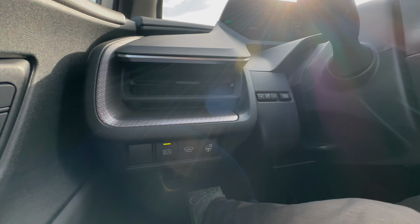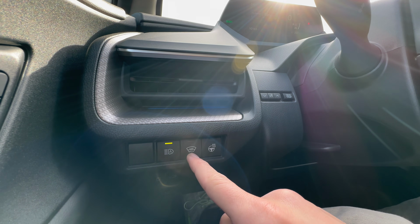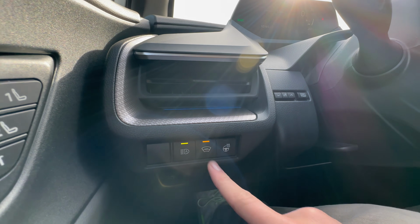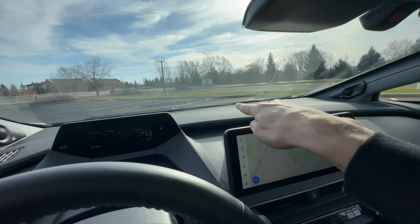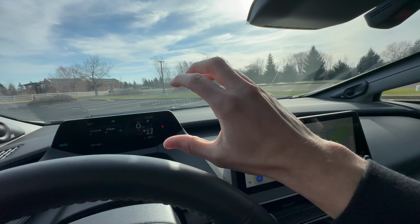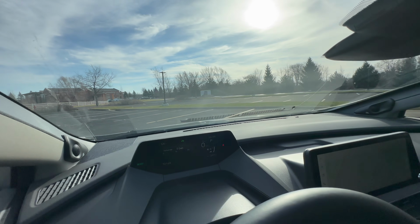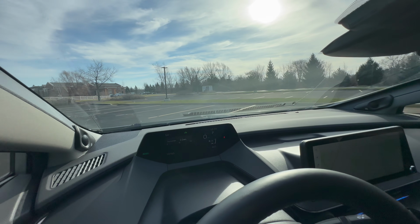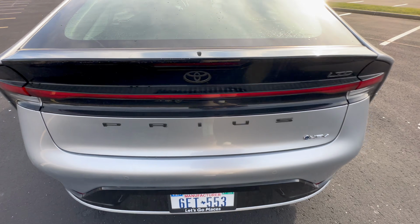We just looked at the heated steering wheel button, and there's a button next to it that looks a little bit weird. This is your heated windshield, or heated windshield wipers. So there's some heating elements down there where the windshield wipers rest that heat up, so they won't get frozen and stuck to the windshield. So if you're in the snow, which we will be very soon here in December, you can press this, and you'll have full access to your windshield wipers. And then we're going to talk about the trunk.